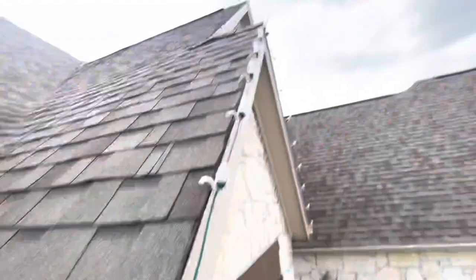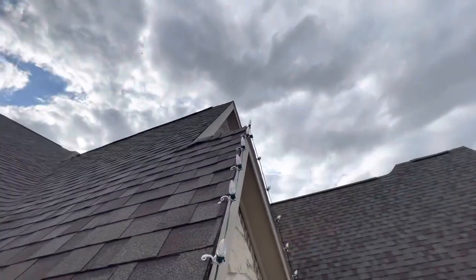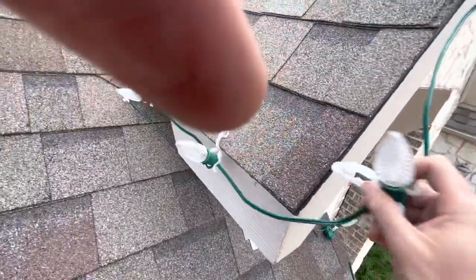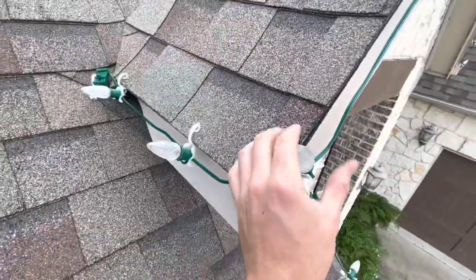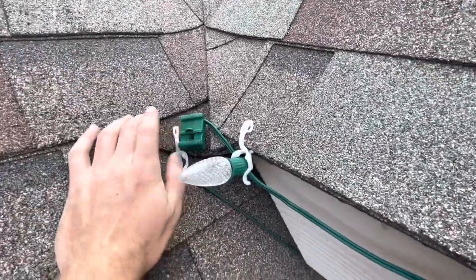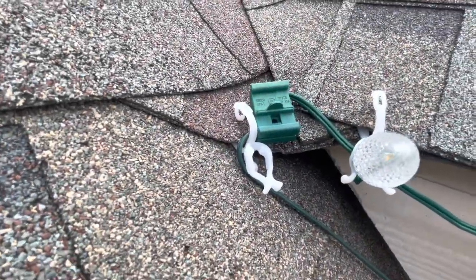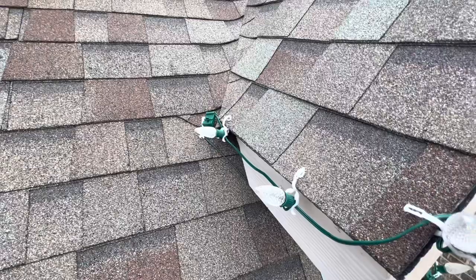So I went ahead and did this peak here. Something I do is put electrical tape around the peak — that way next year I know that goes on the peak, so I can just start there versus having to count everything. Now I'm over here in this corner with all the slack. One thing you can do is bring the slack behind the clip — and boom, we just hid quite a bit of slack. I looped it around the hoop there. For connections, the connectors have some weight — not heavy, but heavy enough to pull the light down. So I always clip the connection to the actual shingle so the clip is holding the weight of the connection. That way nothing falls.